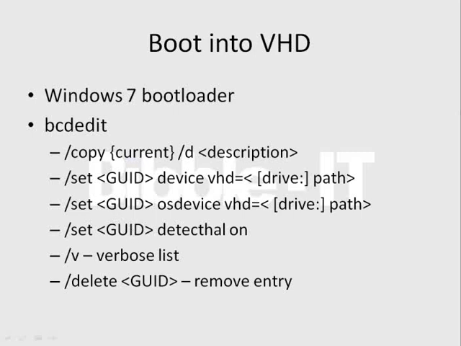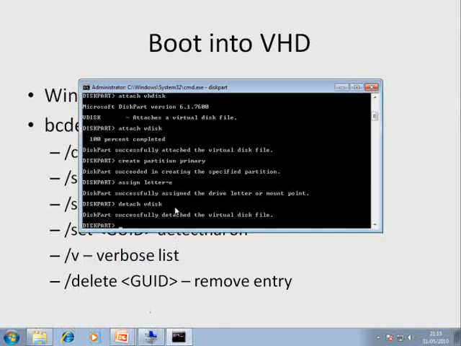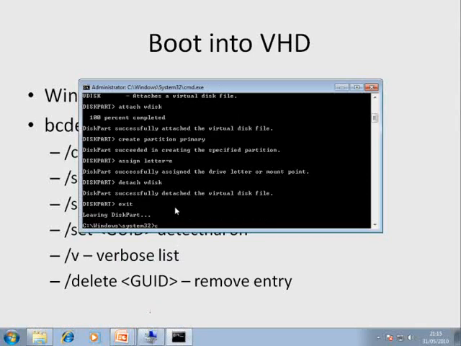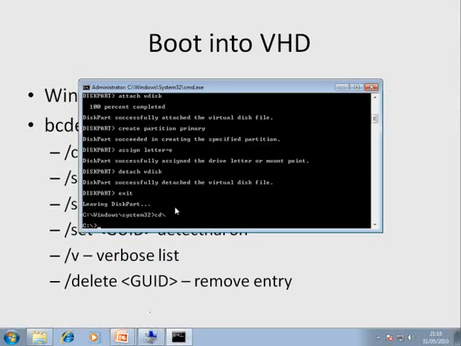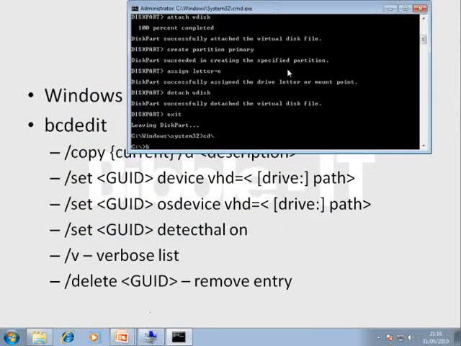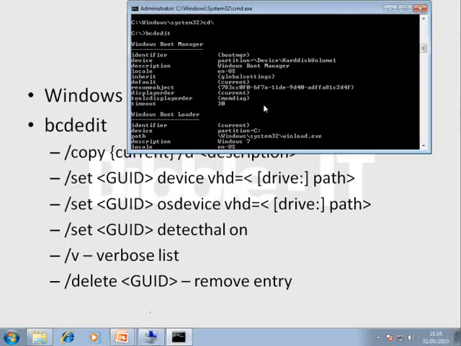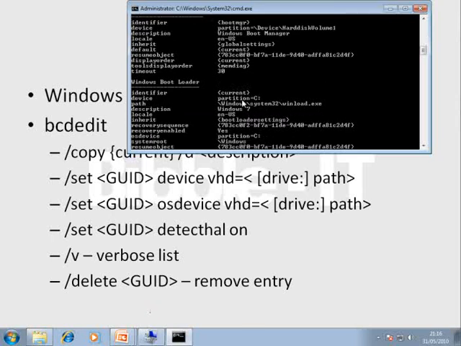To show what that looks like, if we hop back into here and exit diskpart, and then I'll move that up out of the way. If we run bcdedit, you can see here this is a write out of all my current boot partitions, or boot devices, sorry.